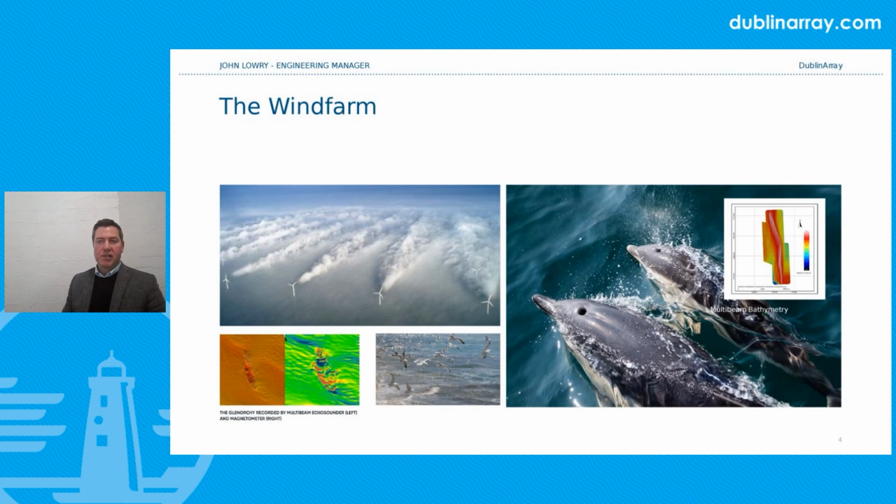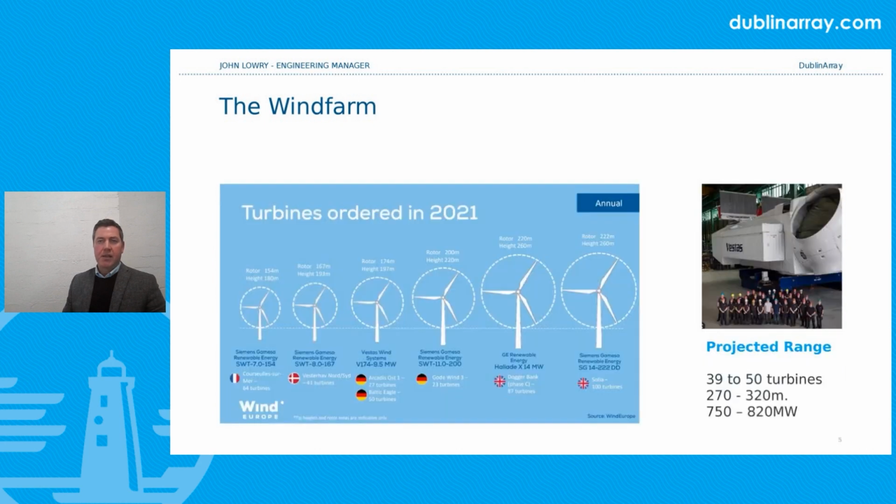Over several years, the project team have commissioned many environmental surveys and assessments to inform our design. For example, in 2021, we concluded our geotechnical campaign, informing our foundation design, export and array cable routing and installation options, as well as receiving our latest wind data, which informs our turbine layout design and performance. Another primary consideration in designing the wind farm is turbine technology development, how this is changing over time and what technology will be available to the project within the project timeframe.